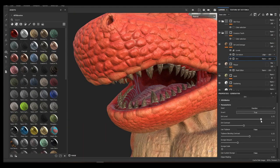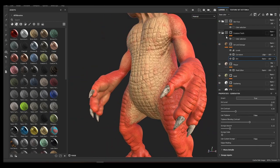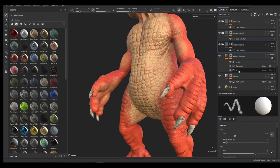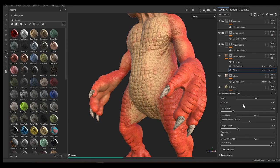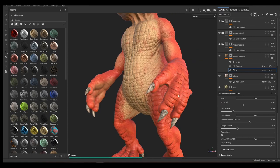The teeth smart material is just a great material to start with. It adds a base color along with plaque, gunk, and dirt, which gets you 90% of the way there. In this instance, I need to create separate materials for the teeth and the claws just to make sure my masks work a little bit easier. But this is such a fast way to get these small details done really quickly.